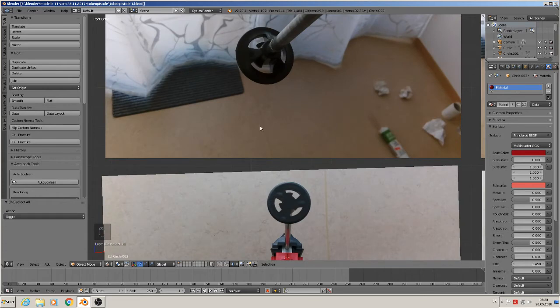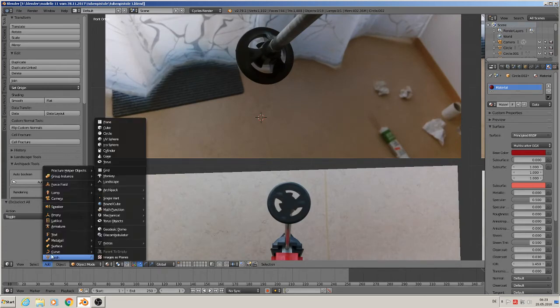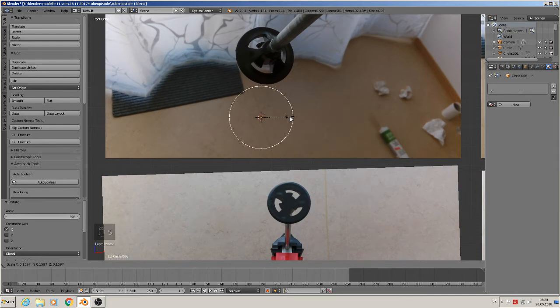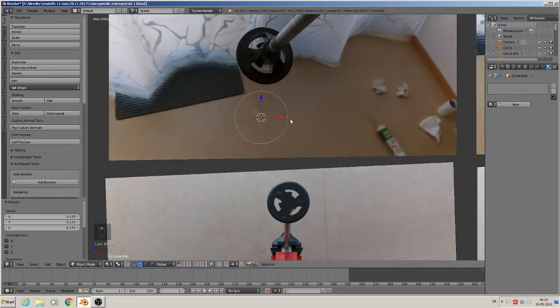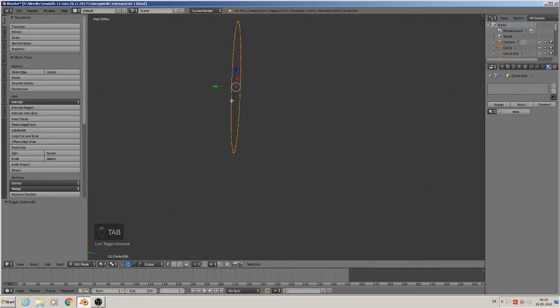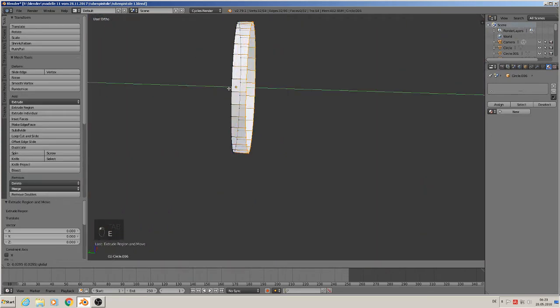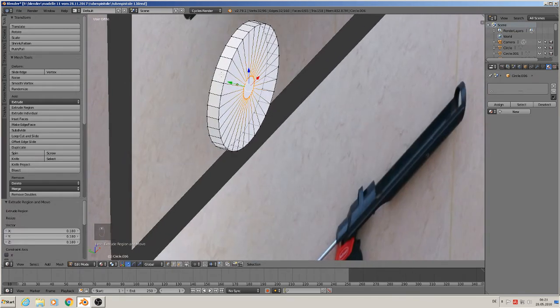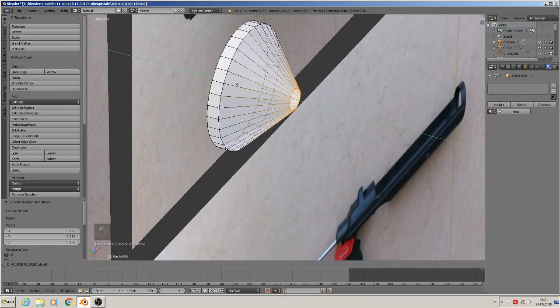You see it here. Okay, so we start. Add mesh, circle, rotate X 90 degrees, scale down. Then edit mode, extrude and bring it to the side. Then F to close that ring. Then we take that here, extrude, scale to that point. Then bring it on the Y to that point.